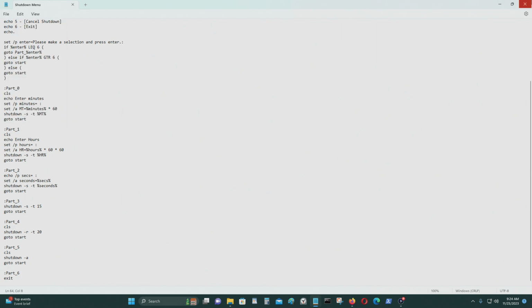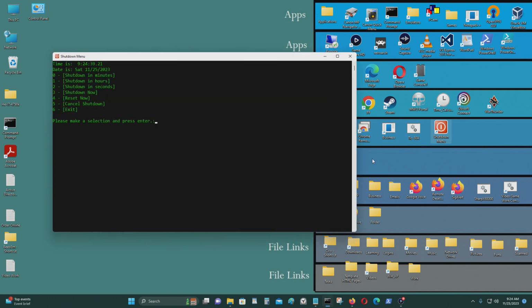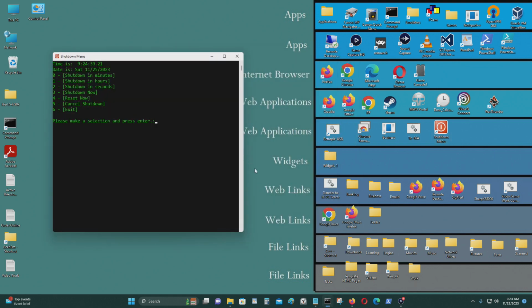Start. Save. Let me try this now and see if it works in seconds. That's the one that I added.